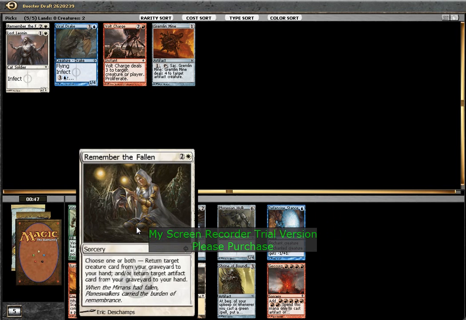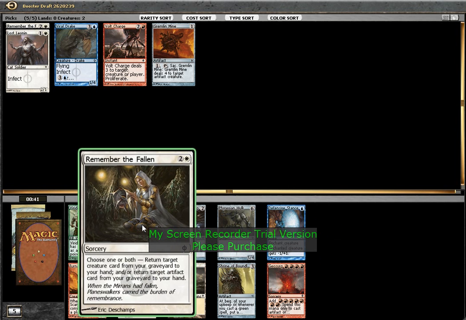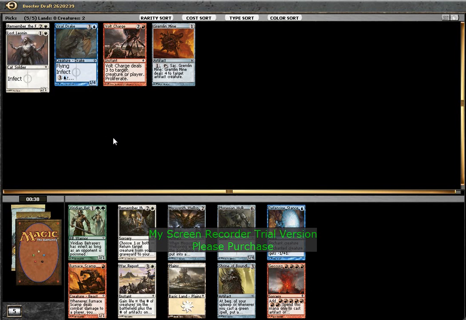Or another Remember the Fallen, that could work too. But do I want 2 of these when Infect is light on artifacts anyway? And if I'm going to splash, a Wellspring might be nice. Probably won't have a way to reliably sacrifice it, but at the very least, it functions as a pseudo Rampant Growth, which is never bad.